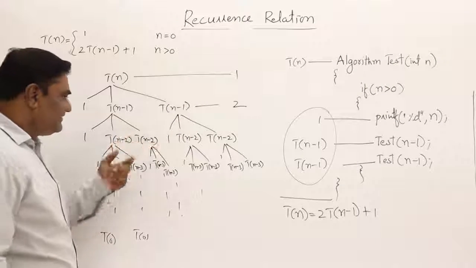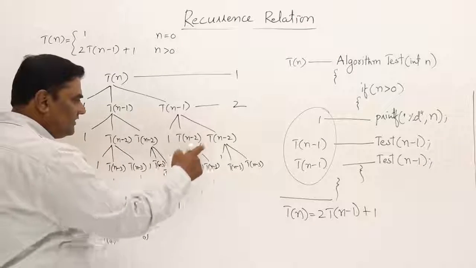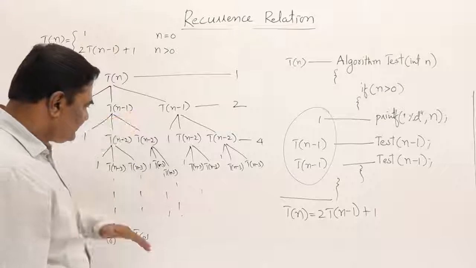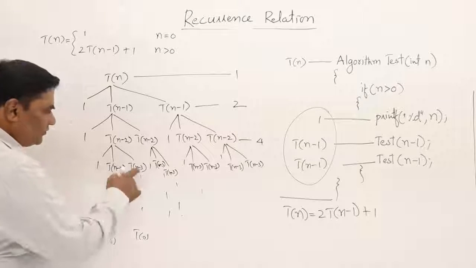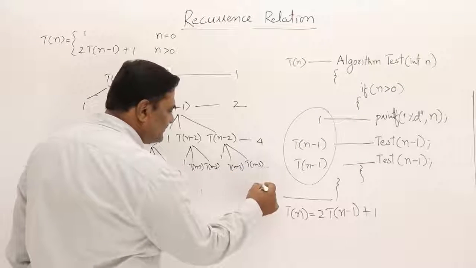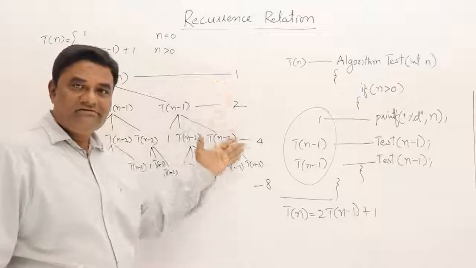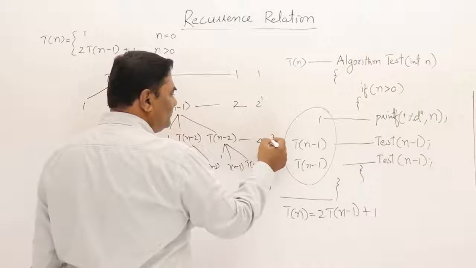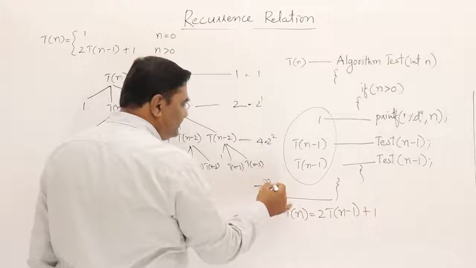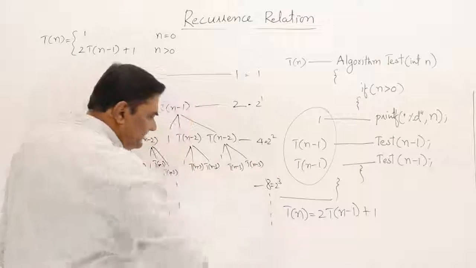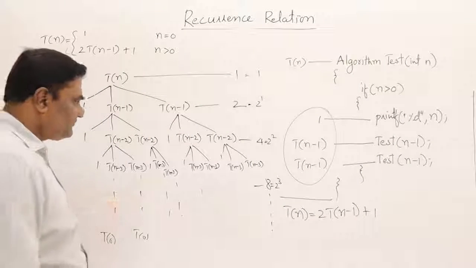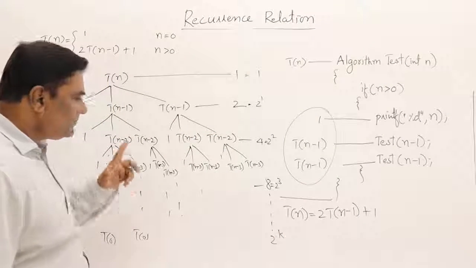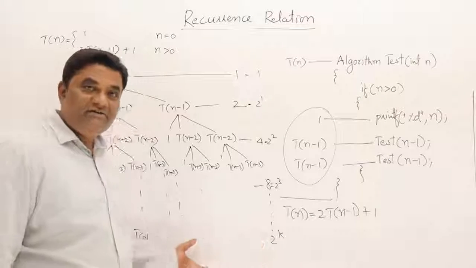Now if I take these 1, 1, 1, 1, that is 4. Then in the next step, if I expand these also: 1, 2, 3, 4, 5, 6, 7, 8. So 8 steps. This will go on. If I write this, it is 1, 2 power 1, 2 power 2, and this is 2 power 3. So how many times will it proceed? As we have been doing, let us say this will go for k times, 2 power k times. Then it will become 0. At 2 power k, this will become 0.